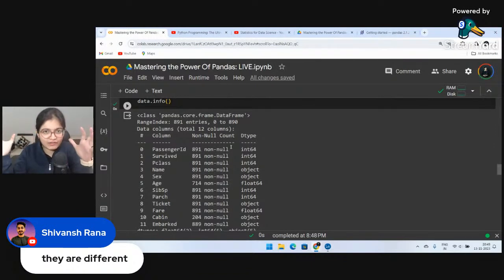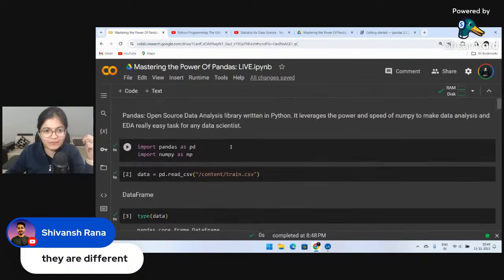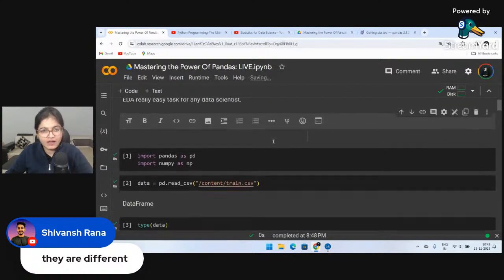Anyhow, what things have we learned in today's class? We have talked about what is pandas. After that, we have talked about the two different data structures that we have, data frame and series. We have talked about what operations we can do on top of this data frame. So there are three important things we have talked about: pandas, then the data structures available in pandas, where we have talked about data frame and series.